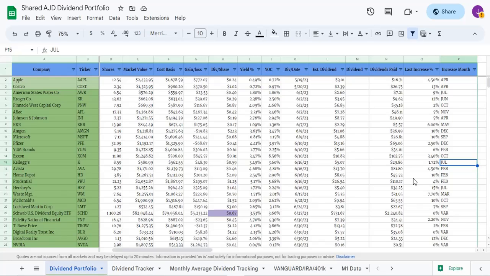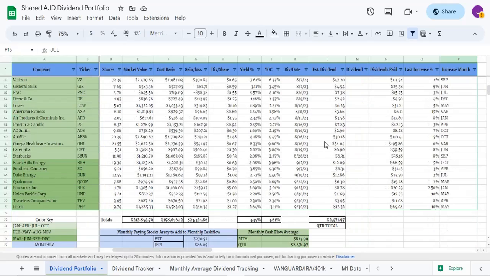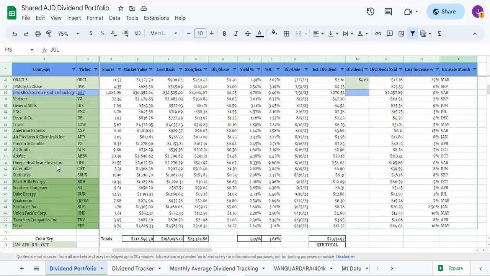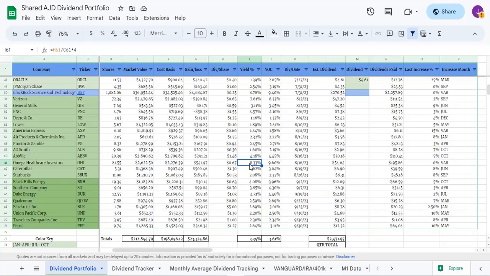I know I give a little bit of leeway to some of the stocks. If they're paying me a really high dividend, I'm a little less apt to frown upon it. When it's like an OHI, they haven't increased their dividend for some time now. But you take a look at their yield percentage. The current yield is 8.33. I'm yielding 9.6. You add in the dividends and everything, I'm up 541 with them.